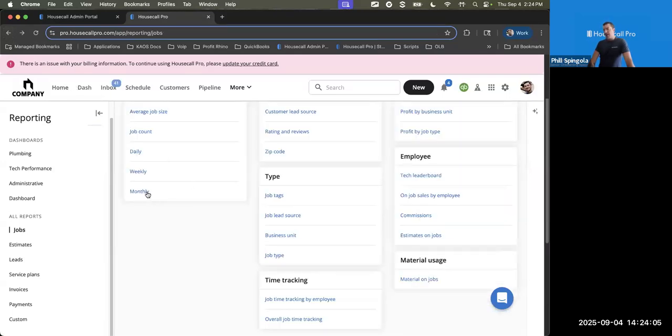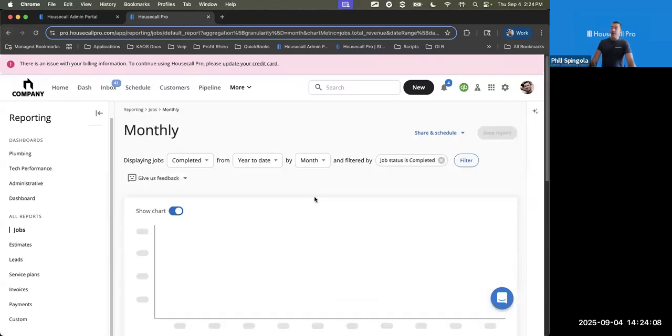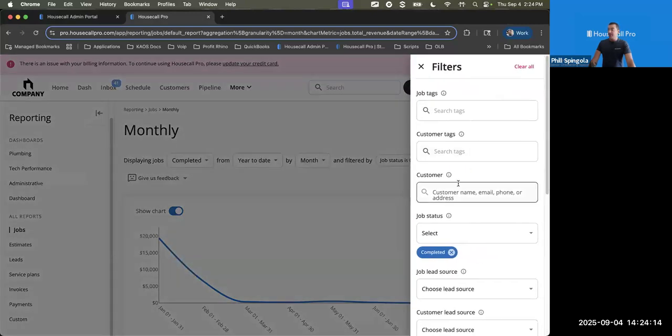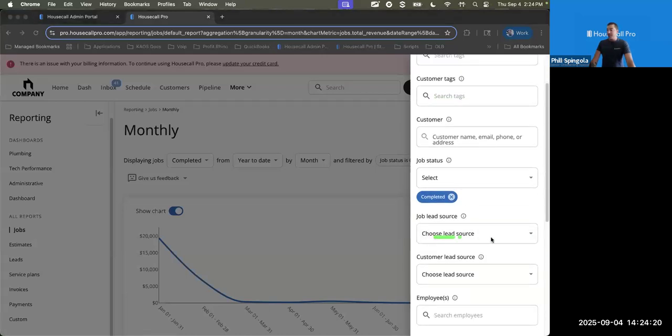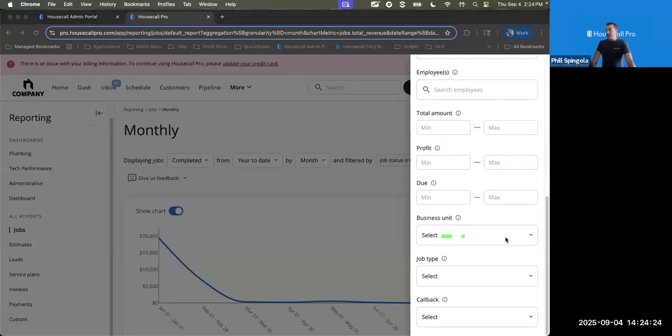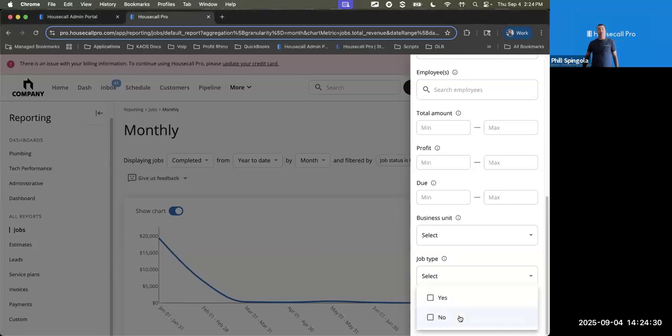And just to point out, if I was going through a monthly report and wanted to build something from scratch, there is the filter button right here where I can filter by those specific job tags, those specific customer tags. There's the lead source, business unit, job type, and as I mentioned, that is where we can check the box: was this a callback job or not?